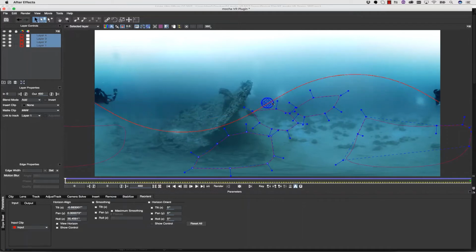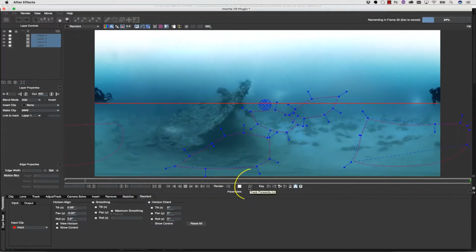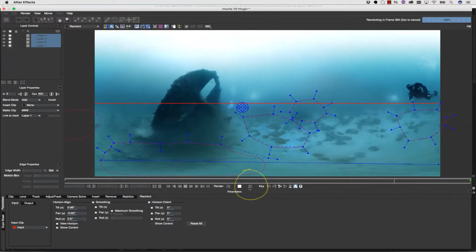What I'm going to do is, because this is a frame that the horizon is fairly straight on, I'm going to try to align the horizon straight. You pretty much always want to take this horizon line tool and align it to the curve or straight line of whatever horizon line you're trying to ultimately get your comp realigned to. Once I'm happy with my placement, I render forward.